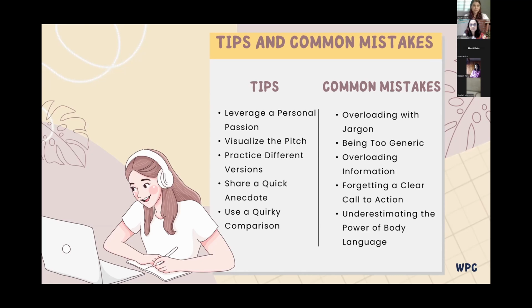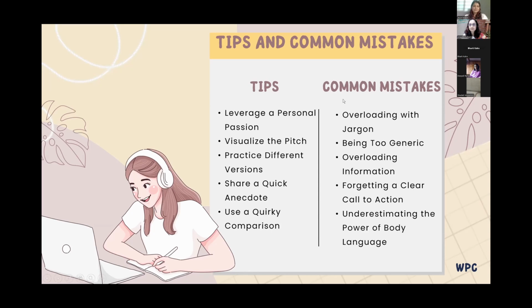Practice different versions of your pitch. One for an investor, one for a corporate order, one for a regular audience, one for your friend. Share a quick anecdote if you have it. Use a very quirky comparison. You can make it funny. Basically, you just have to make it very quirky and make sure that the audience is hooked in those 30 seconds.